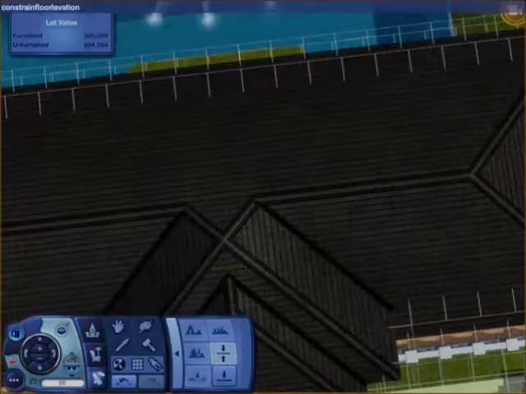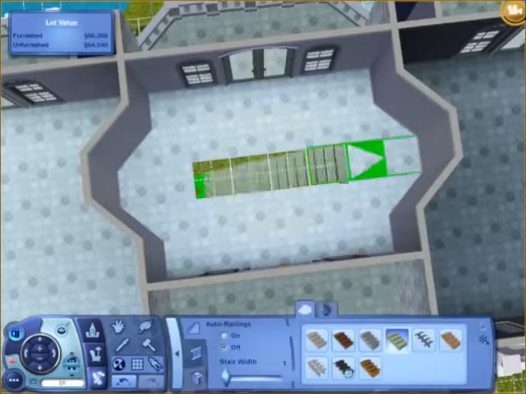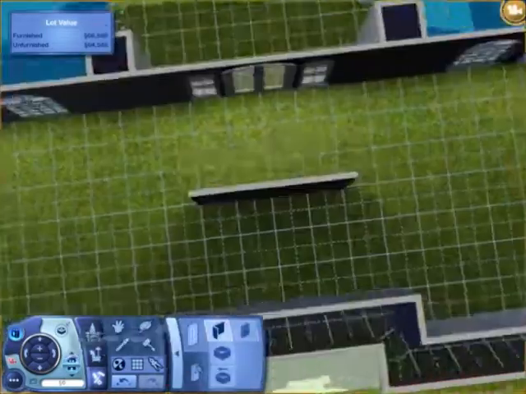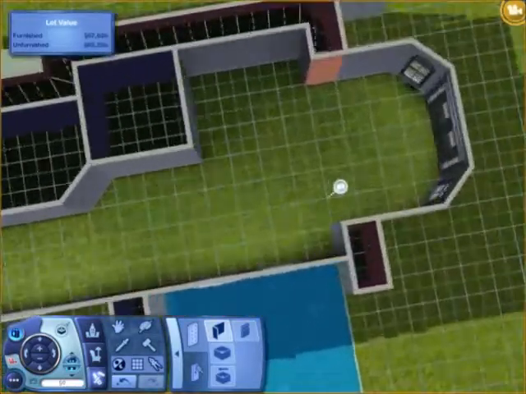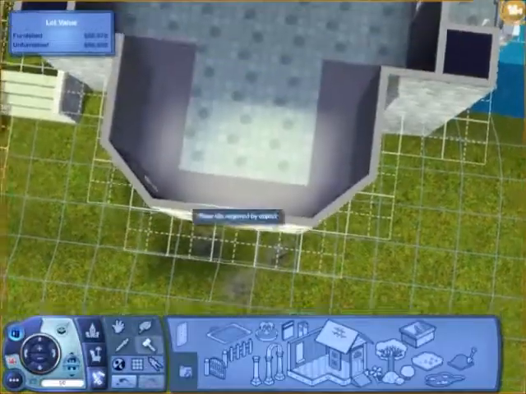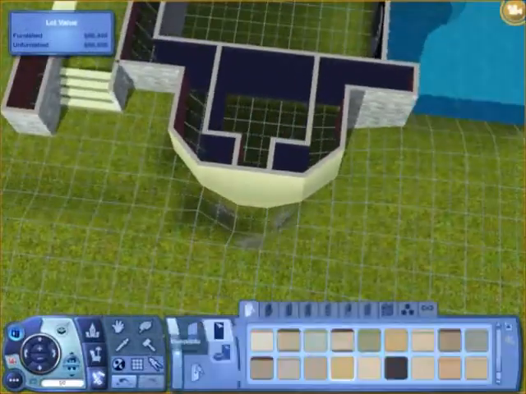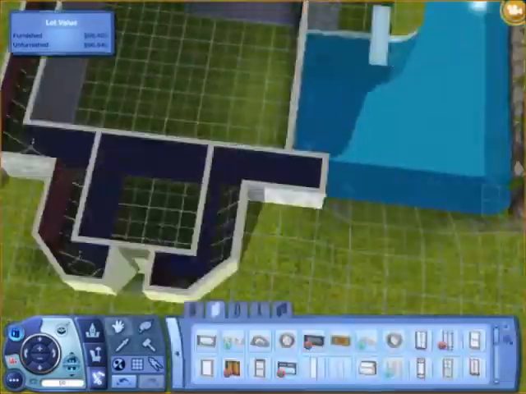Yeah, here we go. So now I'm just going to put the stairs right in the center. There we go. That worked out pretty well. So now I'm going to put the walls downstairs. So downstairs is where the bedrooms and bathrooms are. There's 2 bedrooms, 2 bathrooms, and the laundry room in the downstairs. And upstairs is the living room, dining room, and kitchen, and a small study.